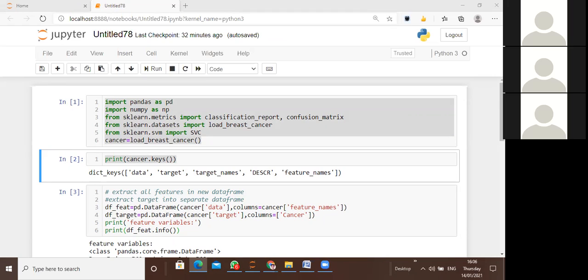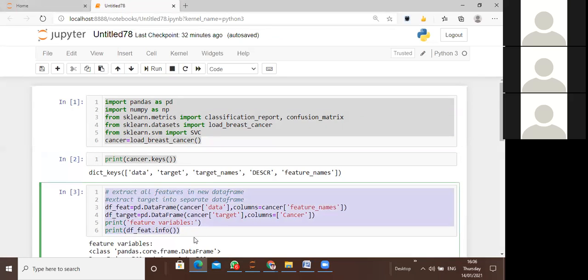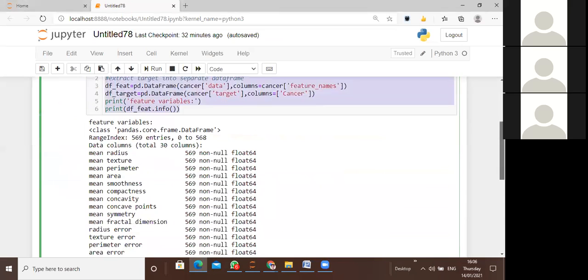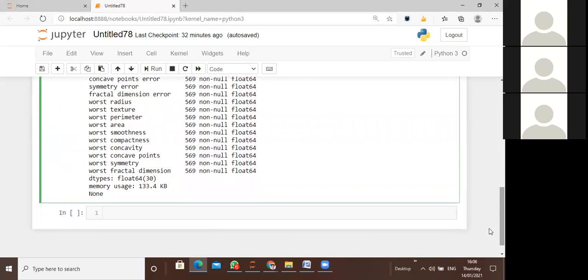One data frame is having all the feature values, and the second data frame we are taking only the target value. So which is done over here. Please try it at your side.